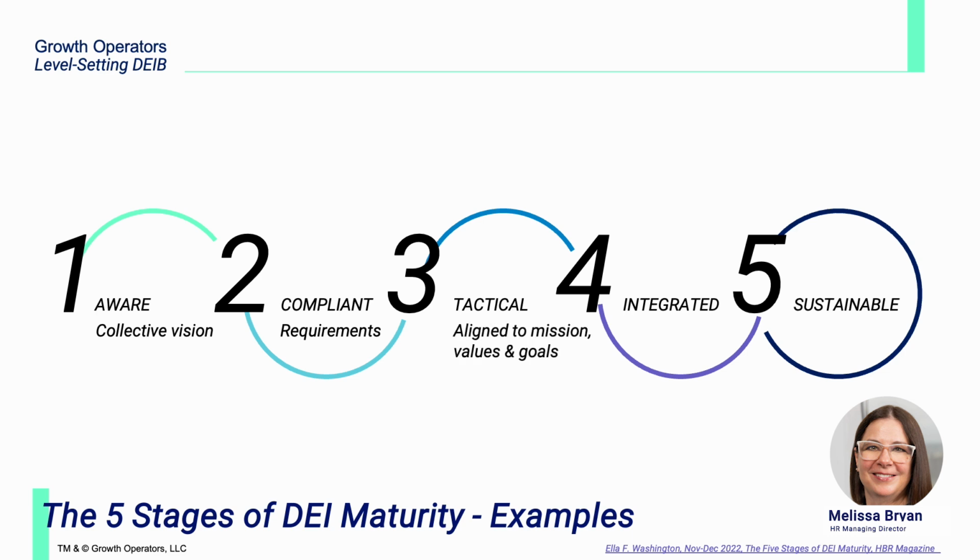The next is the tactical stage. Companies at this stage have moved beyond the compliance stage and are engaged in executing their own DEIB initiatives, which tend to be more bottoms-up or grassroots efforts. Companies at this stage are formulating their DEIB strategy and trying to change their culture, often through uncoordinated and grassroots efforts by employee resource groups, individual teams, and individual managers, who are acting more autonomously and less dependent on top-down. Improving DEIB is infiltrating individual, group, and organizational thought and decision-making. But a strategic DEIB strategy that drives the whole business is still lacking.